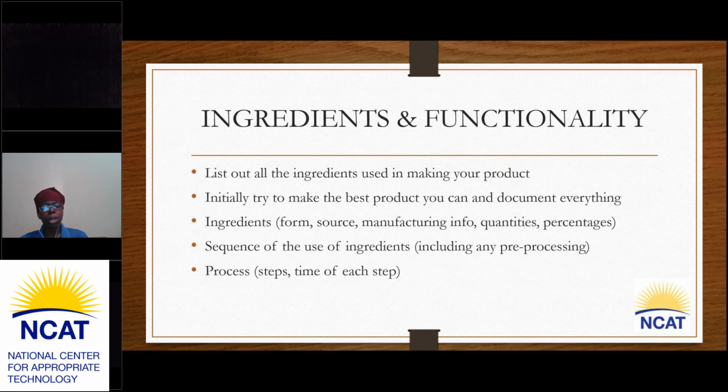Ingredients. So you want to document your form, your source, manufacturing info, your quantities, your percentages. Everything needs to be documented. That is so very important, because there will come a time you will have to tweak your recipe for whatever reason.